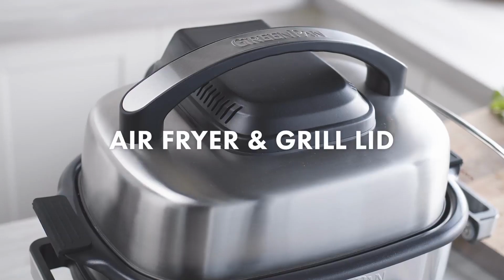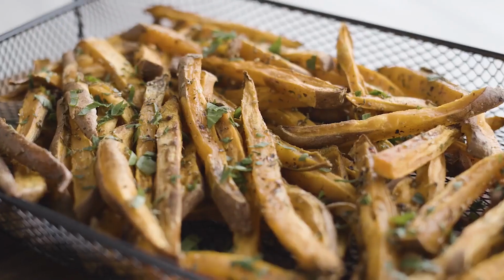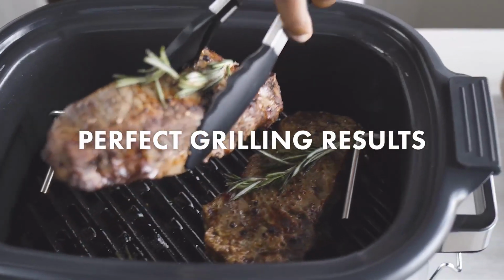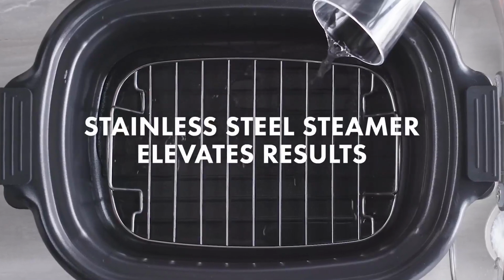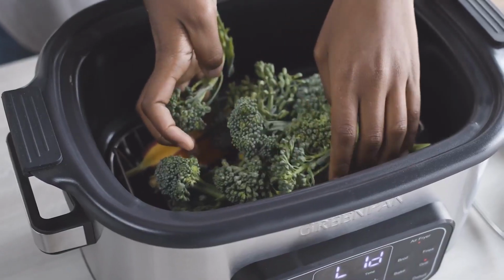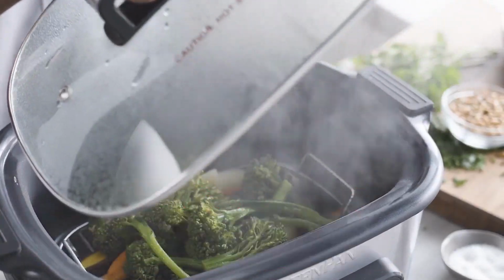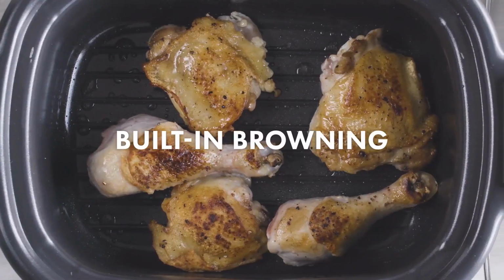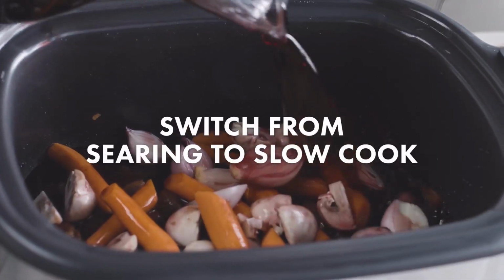The unit itself comes fitted with a 13-in-1 operating system, offering versatile air frying, baking, and more. But what sets this model apart is its inclusion of 2 lids. The stainless steel lid's design rapidly circulates hot air around food, perfect for air frying. Use it with the included ceramic basket for easy, non-toxic cleanup, or use the stainless steel steamer basket and tempered glass lid to track your food's progress when slow cooking or steaming.